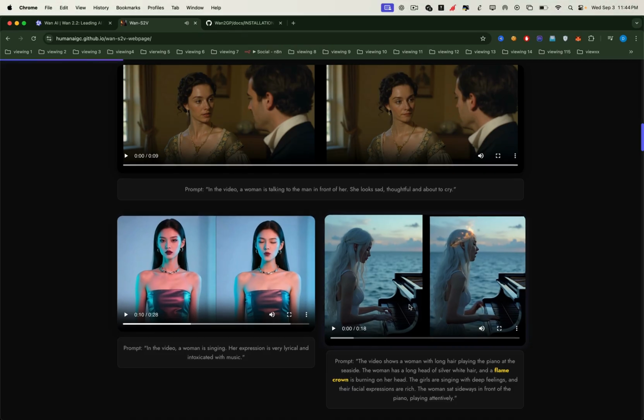The output looks incredibly realistic. The character even syncs perfectly with the audio, thanks to the built-in lip sync feature. And the best part is you have full control. You can experiment as much as you like, creating unlimited videos until you get the perfect result.